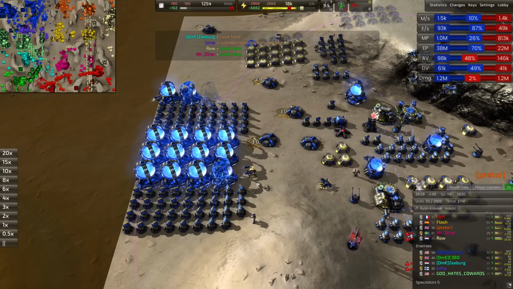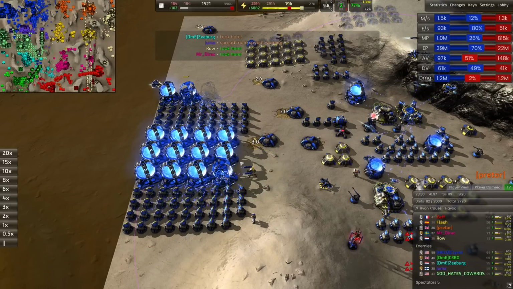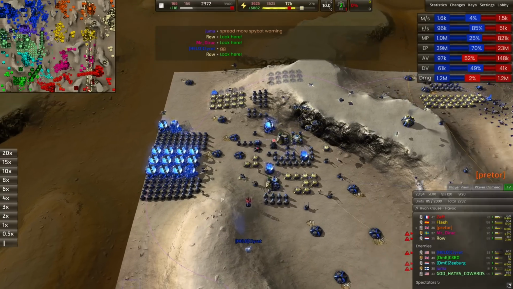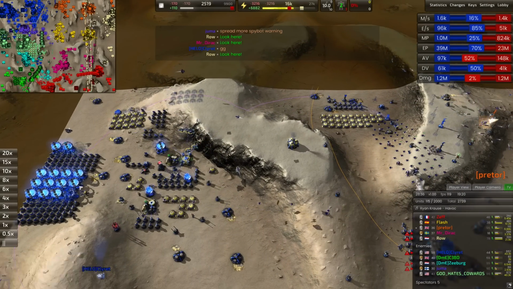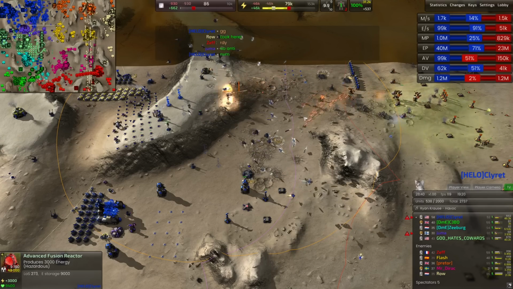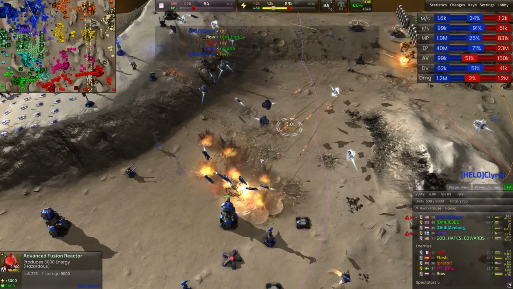My goodness, look at the economy. This is one of the things that the pros are so good at. It's just continuing to constantly scale the economy. Making sure that there's always build power and always aphises. Making sure that the energy production is constantly going upwards. And here we go. Catapults continuing to fire away.